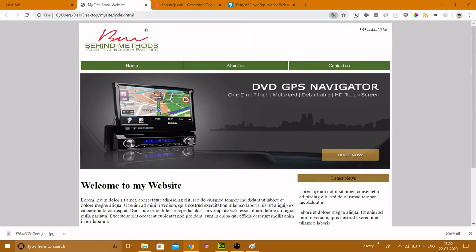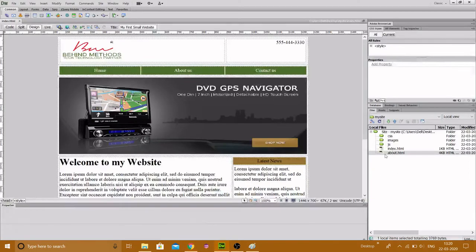Now all three files are done. Saving it, and it is index.html right now. I click here, about.html is open. Click on contact.html is open. I can refresh my page, refresh from here, because I created contact from outside Dreamweaver, so that is why it was not showing here. So when I did refresh, it displayed all the files, and you see banner.jpg also has been imported here, because we inserted the banner from desktop. So Dreamweaver asked us where I want to save this banner image. Recall that just a couple of minutes ago we created this banner.